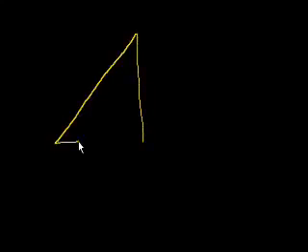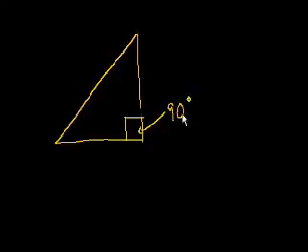If I were to give you a triangle, let me give you a triangle. And I were to tell you that it's not a normal triangle, it is a right triangle. And all a right triangle is, is a triangle that has one angle equal to 90 degrees. And I'll leave you to think about whether it's ever possible for a triangle to have more than one angle that's 90 degrees. But anyway, let me just say, a right triangle is a triangle that has only one angle that's 90 degrees.